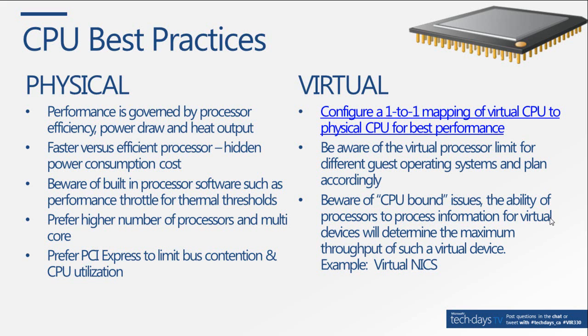Also be aware of things such as CPU bound issues. The way you configure the other settings for your virtual machine, in terms of the types of network adapters and so on that you're using, could potentially also have an impact on the CPU itself. So make sure that you're actually using the right components. Instead of a legacy network adapter, you actually use a network adapter within a virtual machine, which will talk directly to the hardware through the hypervisor and give you better performance than the legacy network adapter, which actually uses the CPU to do all the networking stuff.